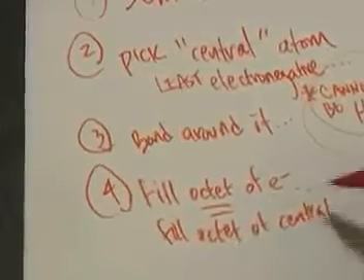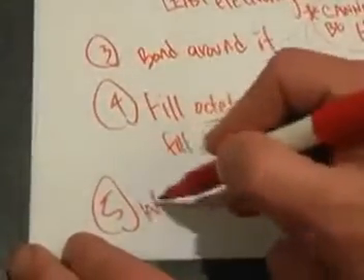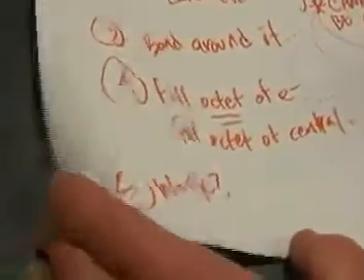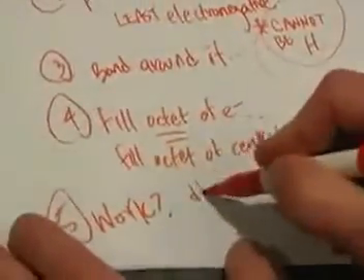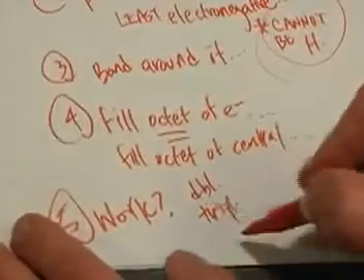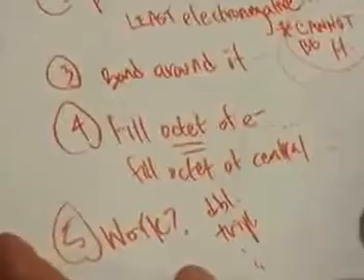Now, there's some steps, and this is where it gets kind of tricky. Step number 5 and 6, etc. What happens if it doesn't work? It doesn't come out. You've got extra electrons because you've been subtracting from some of these valence electrons. Well, then you've got to try double and triple bonds. Try double bond, try triple bond, and if those aren't working, then you have to do one of the weird exceptions that we'll talk about in a little while.